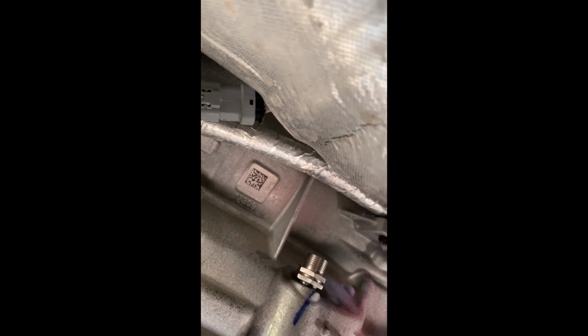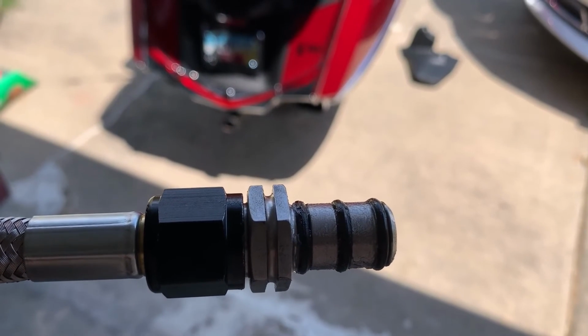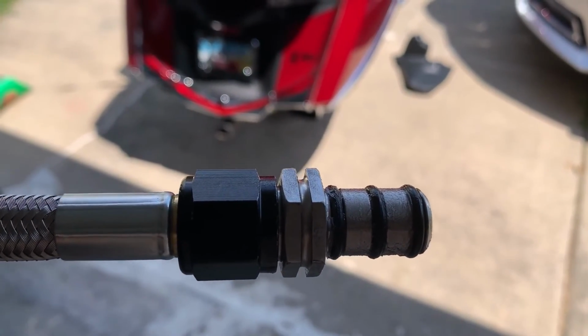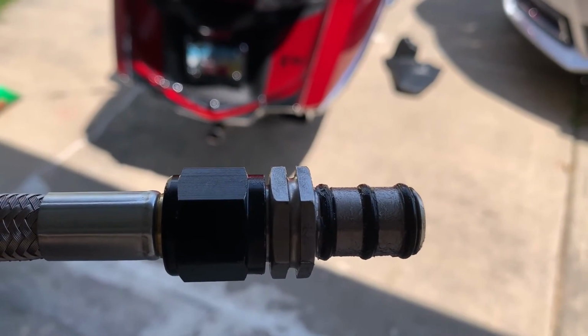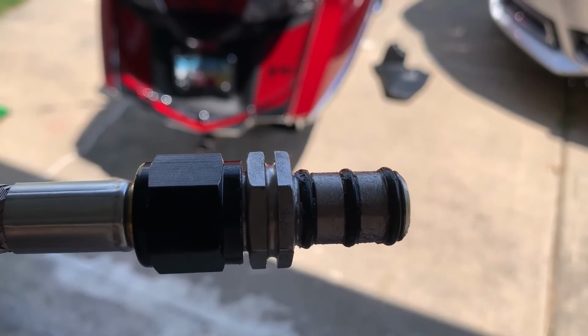There it is. I'll see if I can get a better shot of it. There it is, fitting in the hole there. And like I said, it seals good, and I'm pulling on it pretty hard, and it's not coming back out. I pulled this back out so I could tighten it up after checking the fit in the transmission. Takes 2 7/8 wrenches, so you can snug it up. A lot easier doing it out here than trying to do it up inside the truck.